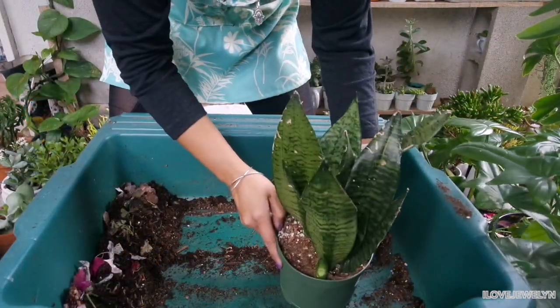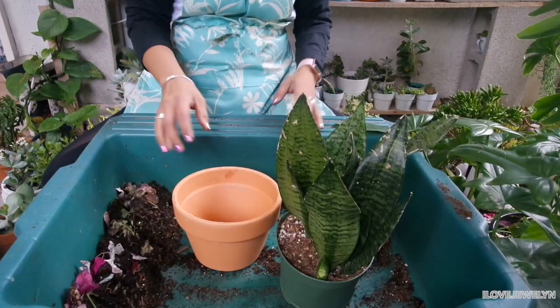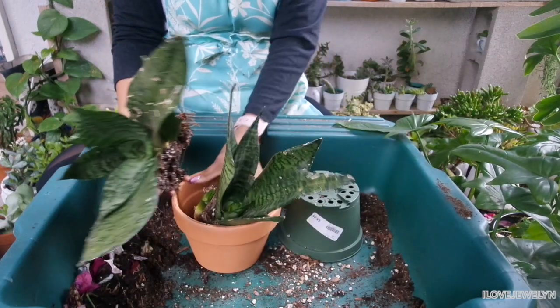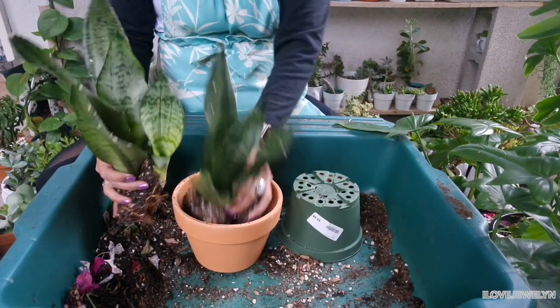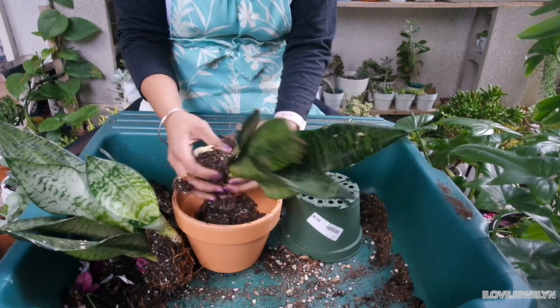So if you remember my snake plant, I bought a planter for him yesterday. Let's take him apart. And as you can see, there's multiple babies here, but I may want to just keep them together or maybe separate. Who knows? Let's see what we got here.